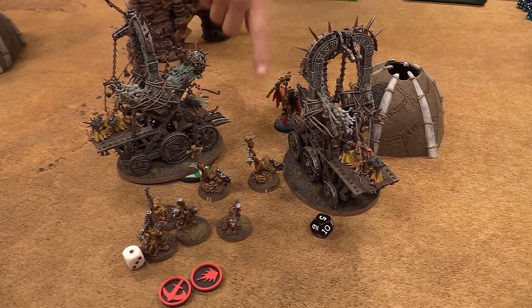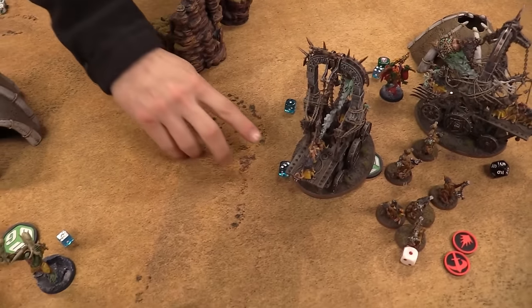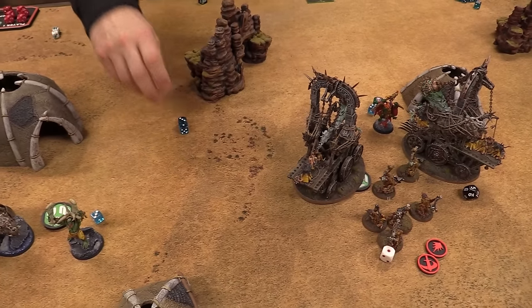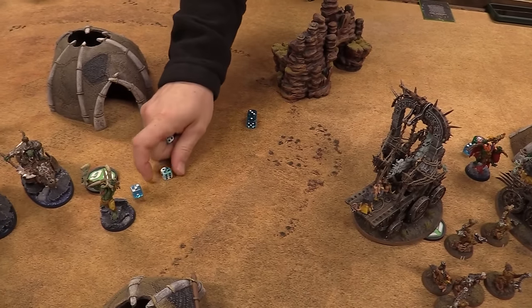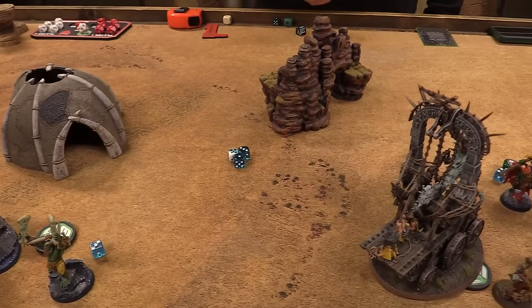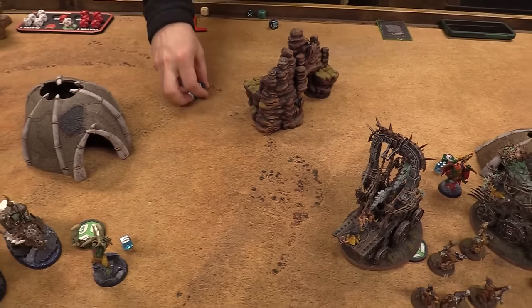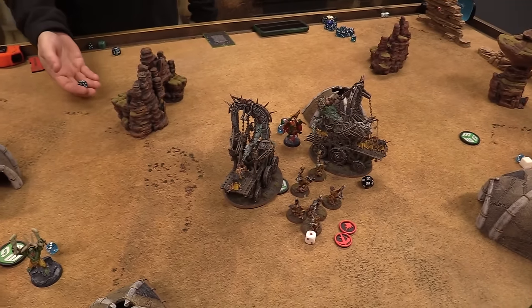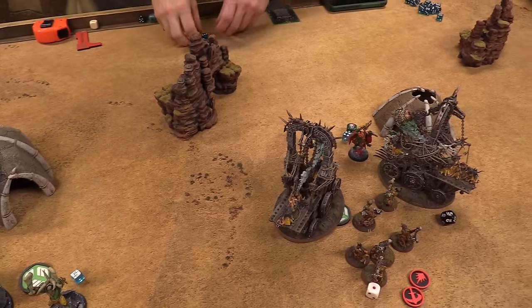Yep, ready? So, Blizzard, right here. Number one. I need a 12. Oh, a 4 is not a good way to start with a 1, but we're risking it. Yep, I'm gonna throw them both. So a 5, which is a 10. Oh, double one. Primal miscast. What does that do again? It's a D3 plus 3. So it's 6 mortals. Okay.